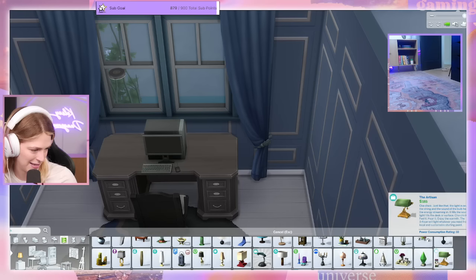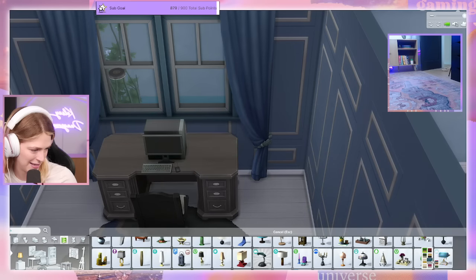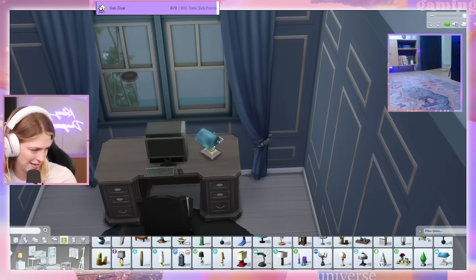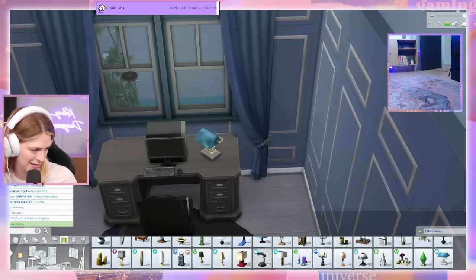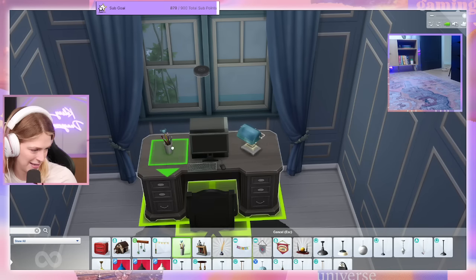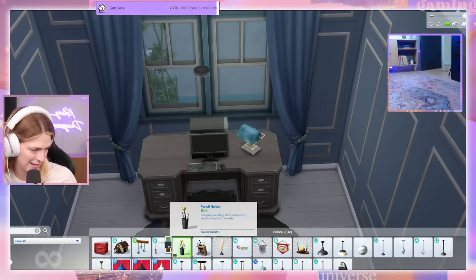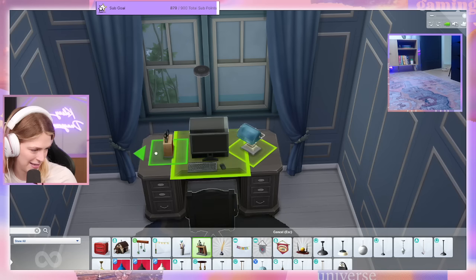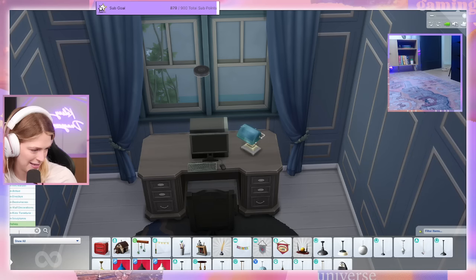Where's the green, this guy? Does he come in blue? Oh my god, he does. Look at that. Yes. And then is there like a pen holder? Oh my gosh, there's a quill. I was thinking more of like this pencil holder kind of thing. But it has like the weird eraser. Oh, maybe this will be good. I don't know. Maybe a book? Book.